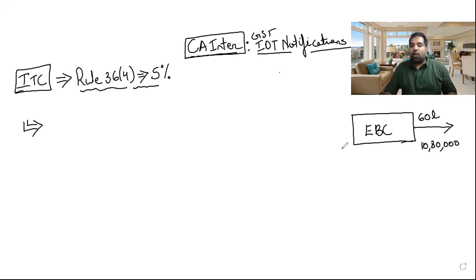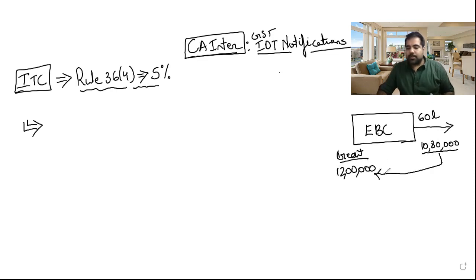But of course, they have a lot of credit. Their input tax credit is a lot. So they have credit worth 12 lakh rupees. So they say, we have enough credit to pay my 10 lakh 80,000 rupees. But the government says, listen, you cannot. Till now you could have discharged the entire 10 lakh 80 through credits. But because now they put this rule, this rule is rule 86B. Guys, this is rule 86B.